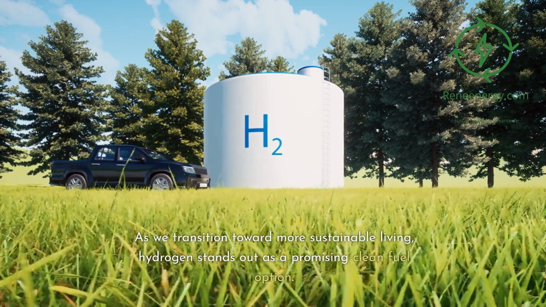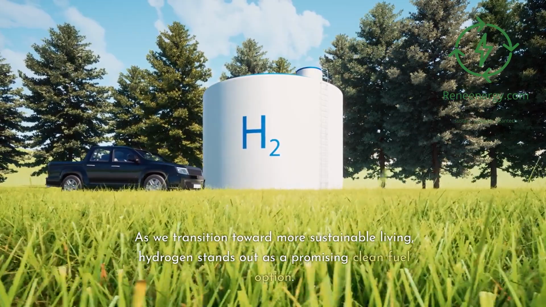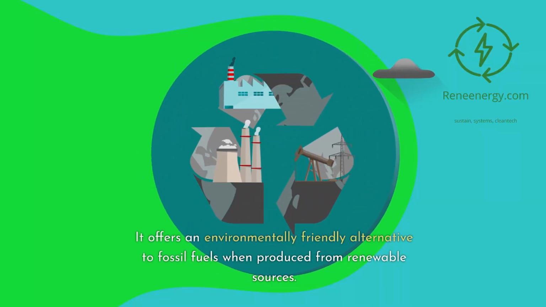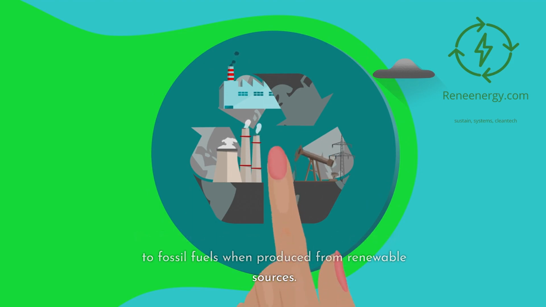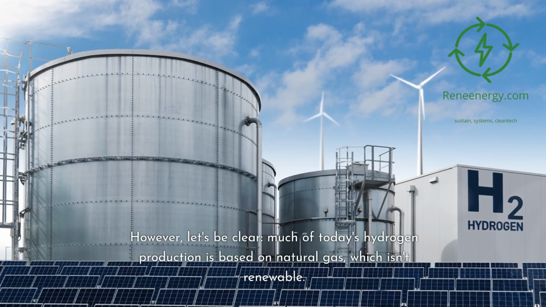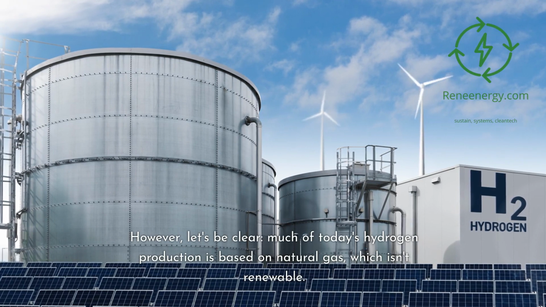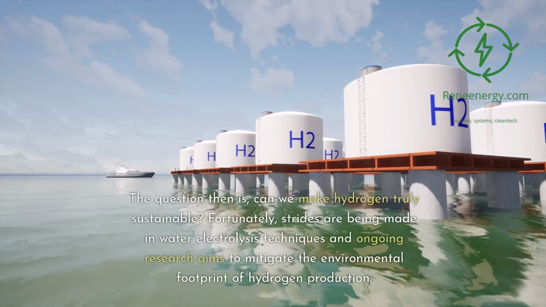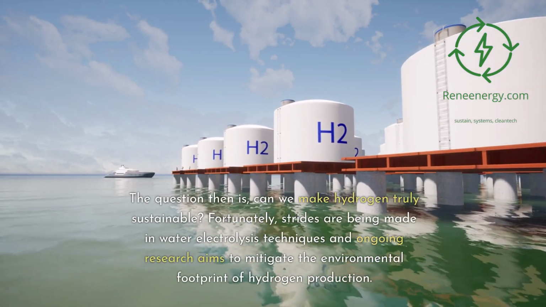As we transition toward more sustainable living, hydrogen stands out as a promising clean fuel option. It offers an environmentally friendly alternative to fossil fuels when produced from renewable sources. However, let's be clear, much of today's hydrogen production is based on natural gas, which isn't renewable. The question then is, can we make hydrogen truly sustainable?